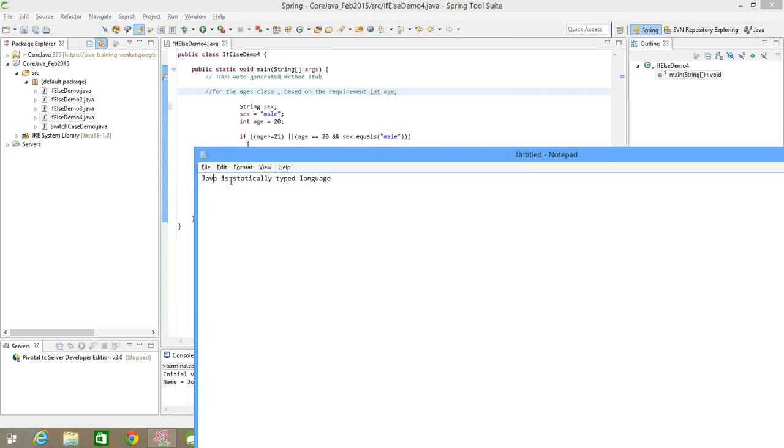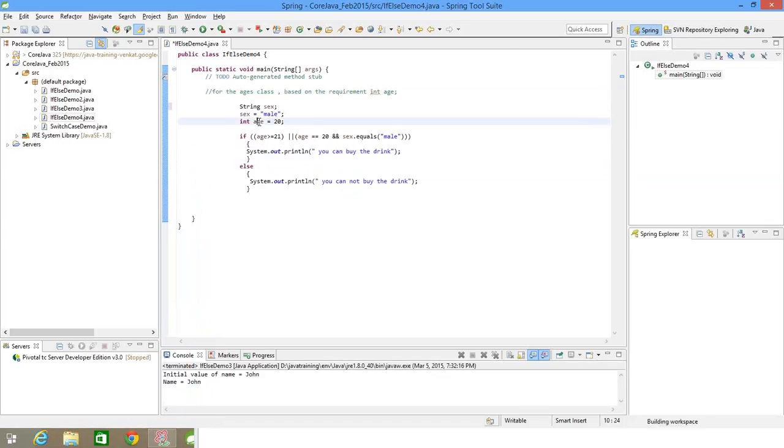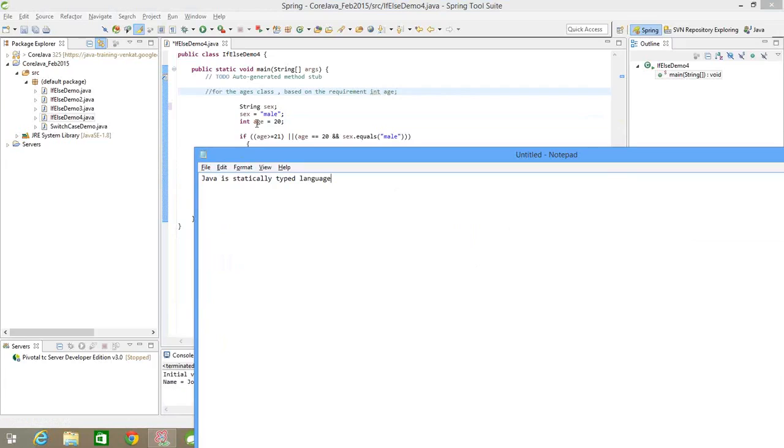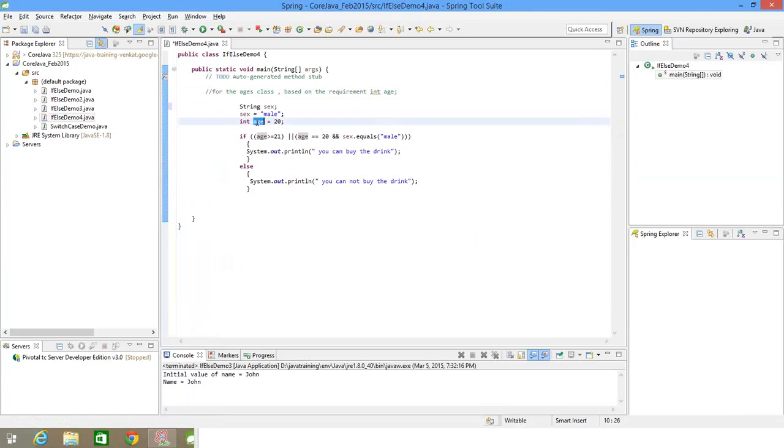There are some programming languages, dynamic languages, that can automatically figure out the type based on the value that you provided. But Java is a statically typed language, meaning it will not assume what your type is. You need to specify that. Which one is good, which one is bad? There are enough battles on that, so I'm not going to talk about it. Both have pros and cons, so I'm not getting into that debate now. But anyways, the point here is string sex and sex equal to male.